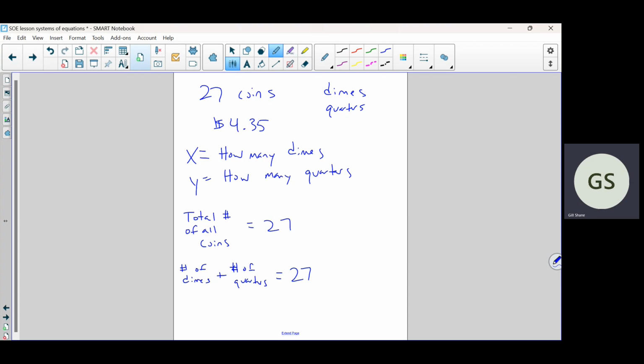Pile of dimes. Now I got a pile. I still haven't counted them yet. I don't know how many are there. But I got a pile of dimes and I got a pile of quarters now. I just literally took the pile and separated them into two different kinds of coins. And that total still has to equal 27, right? If it equaled 27 up here, it still has to equal 27. I just have two piles now. That's one of your equations right there. We just have to plug in variables. What represents how many dimes? Still in unknowns. What's X? I labeled it up here. This is an unknown, which means it's a variable. That's an unknown, which means it's my other variable. So there's one of your equations.